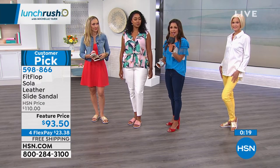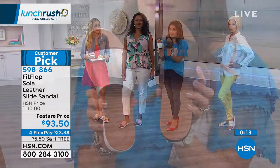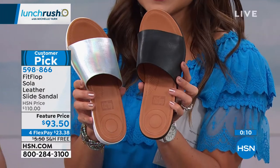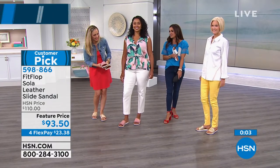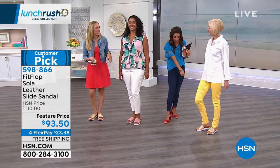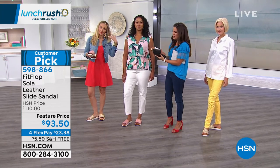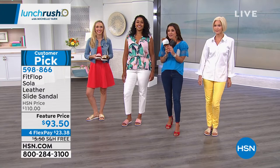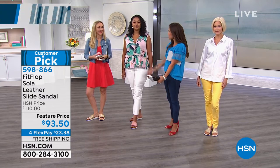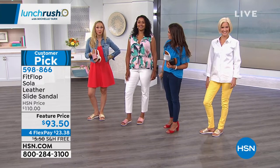All the different colors would work for her. The black is always going to be a classic, and the dusty pink and even the gold would work as well. When you talk about versatility and getting bang for your buck, these shoes definitely deliver. For sizing — black has five through seven, ten and eleven; silver has five through eight; dusky pink has all sizes; gold has all sizes. Whole sizes only — if you're in between, go up. Yellow is huge right now, and Carol rocking this gold with yellow? You can absolutely do that. Take advantage of free shipping right now. Randy, thank you for coming in on the holiday.